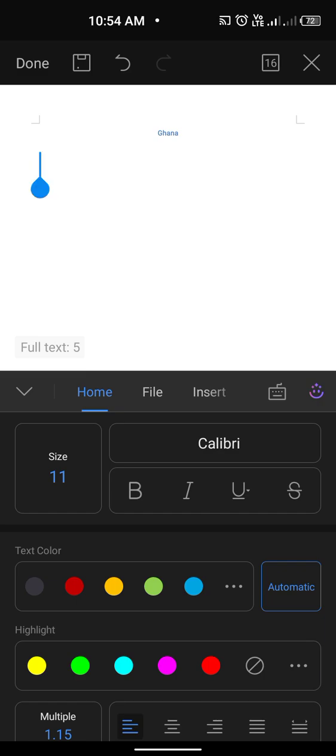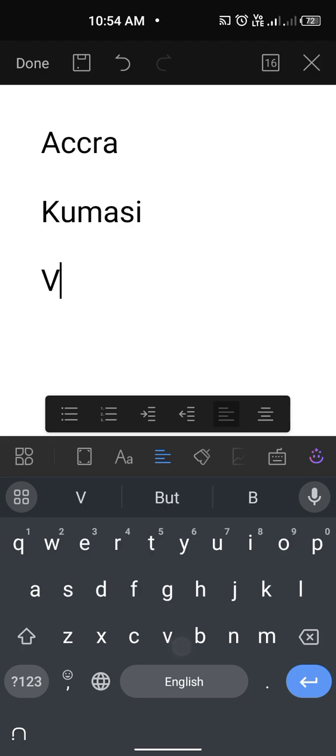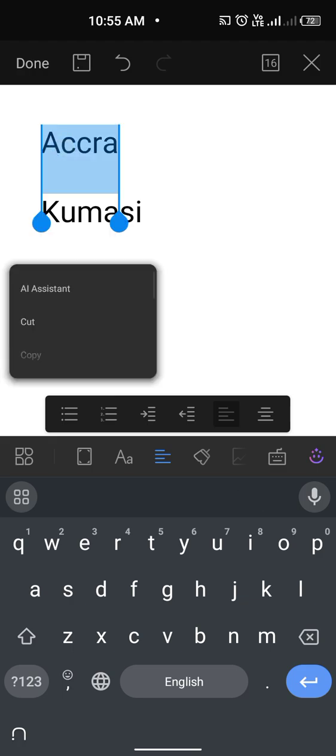Let me list just Accra, press enter, Kumasi, Volta. So let these be the three things. I want to format all of this.